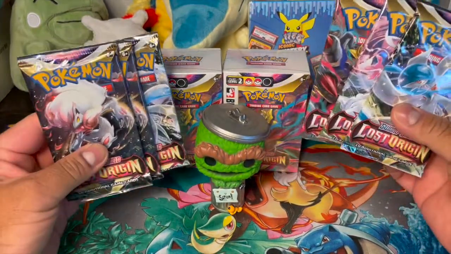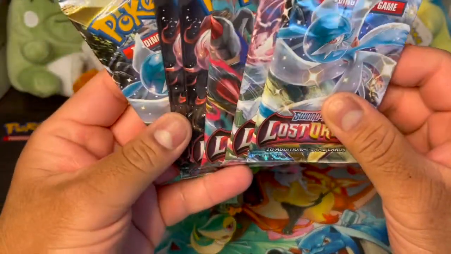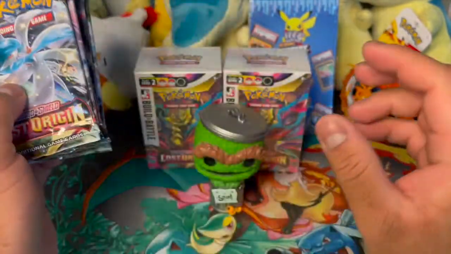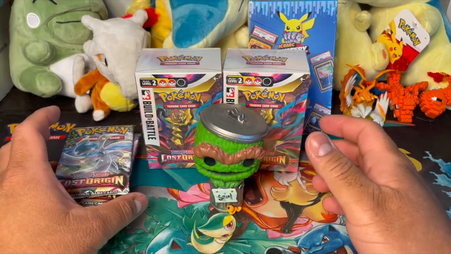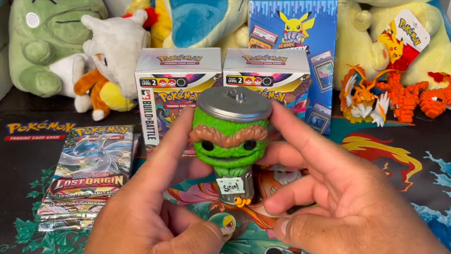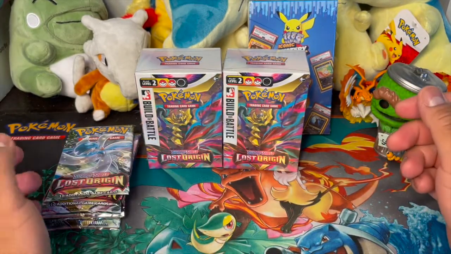Today we're going to be opening up the pre-release Building Battles plus 3 extra packs each of the new set Lost Origin. It's the second to last set of, I think, the Sword and Shield era. I think after the Silver Tempest one that releases in November or December, one of those two, we are going to get the new Scarlet and Violet. But don't quote me on that because I did not do my research and that's what I'm assuming.